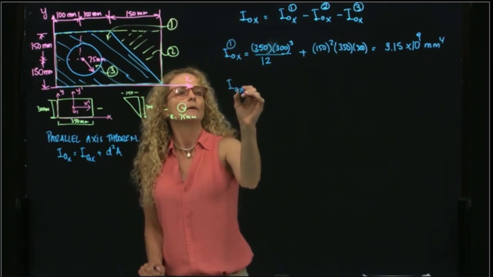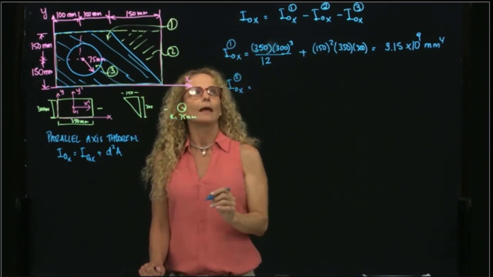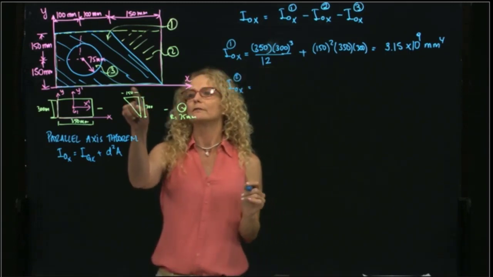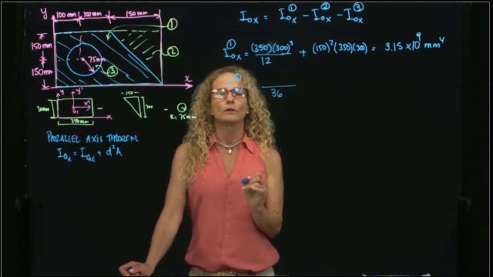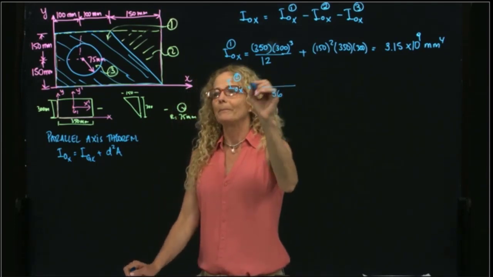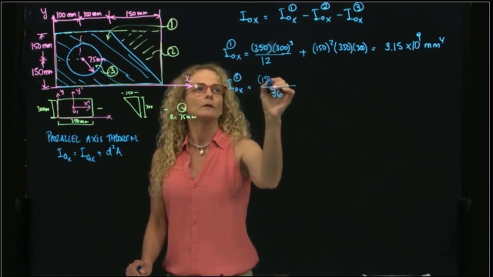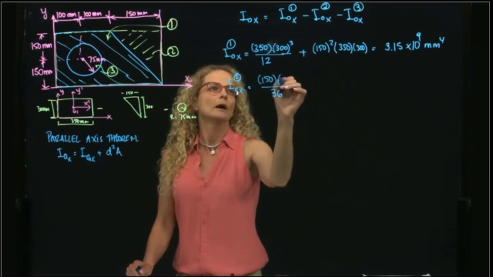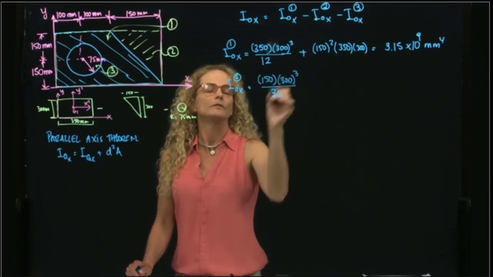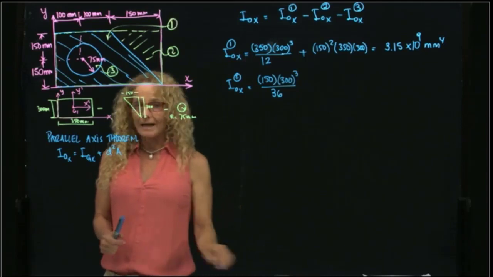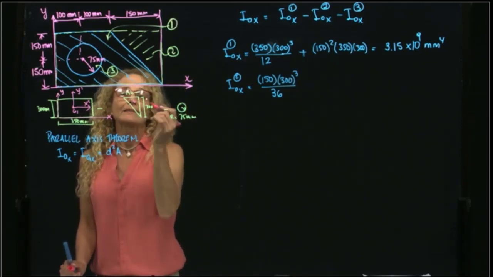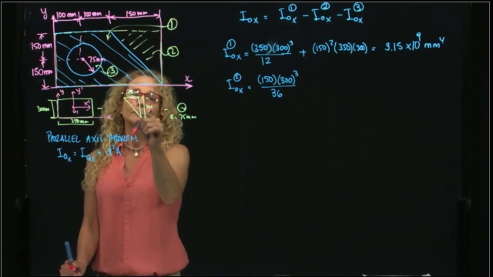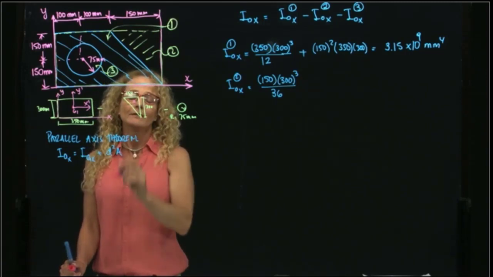The second one is the area moment of inertia of this triangular shape. And as you recall, the triangle is over 36, the base, which is 150, and the height, which is 300, and the one that is cubed is 300. That is calculated with respect to the center of gravity. And as you recall, the center of gravity of the triangle is two-thirds of the skinny side or one-third of the heavy side.